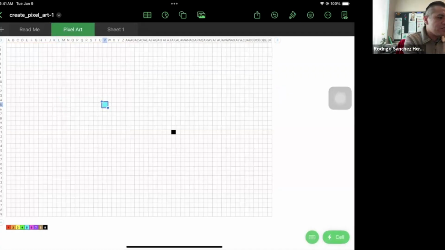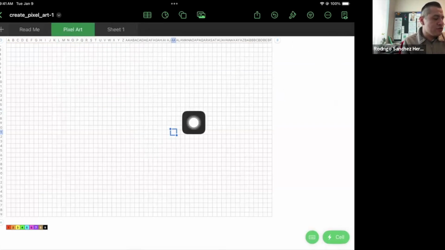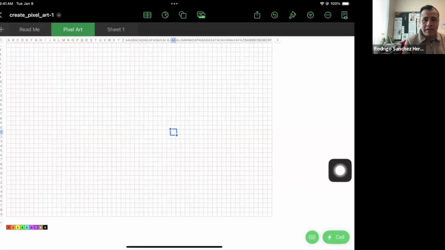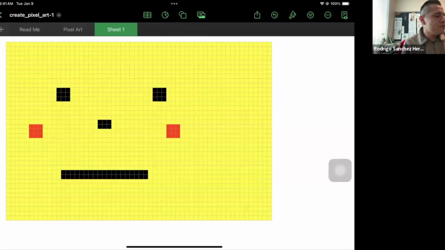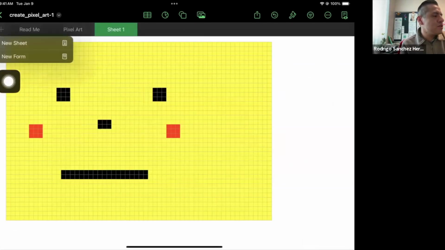And the first thing that I want to show you is how to get a different tab up here. So this whole tab is the original one, the original that comes with the template. So what if I want several students to use the same device, right? Because maybe this is part of a station. So what if I want to have another tab? So we can go up here and do new sheet. So I'm going to do a new sheet right here.